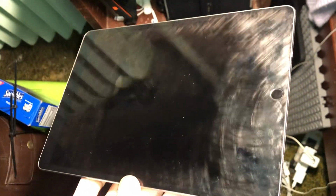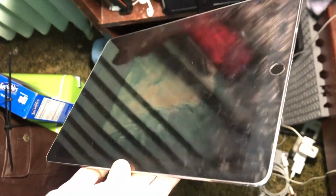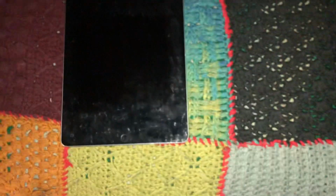So this iPad is actually kind of funny. As you can see, the first sign is this thing's got some kind of weird square screwed up in the anti-reflective and oleophobic coating, or finger resistant or whatever. Don't ask me, I don't know. These eBay sellers, they'll clean these things up so clean you can't see anything like that, and you don't know it until you get it. You can see the scratching, but that's about it. So I didn't even know that was a problem with it.